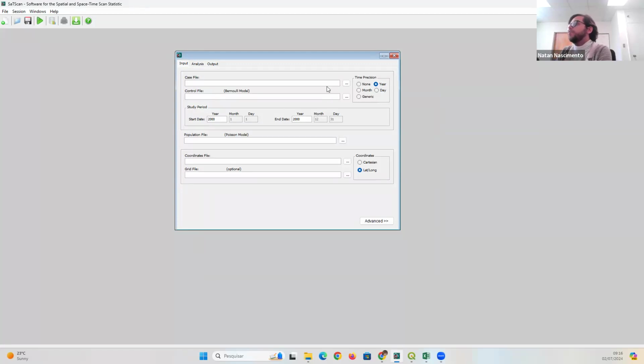For the case file, whenever you're going to use case control, or just a standard mapping for population, not just controlling with control files, you're going to need a case file. For case control, we call this a Bernoulli model.